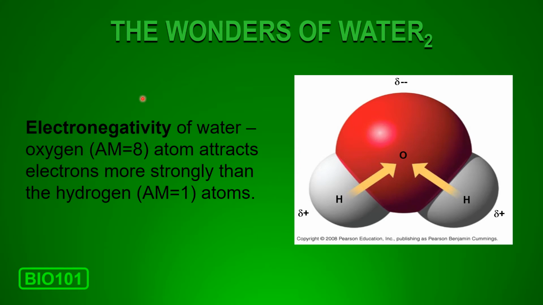So water is, again, one of the most abundant molecules in the atmosphere, but water is wonderful in so many different ways. And so we're going to look at some of the properties of water here. This is just another way of looking at H2O. This little delta plus and delta minus here just demonstrates for you the net negative charge here, net positives over here. All right, so the electronegativity of water, there's that word electronegativity.